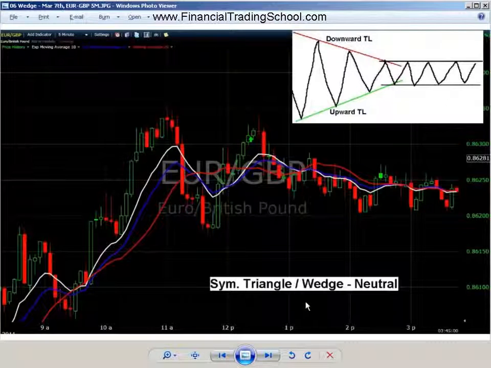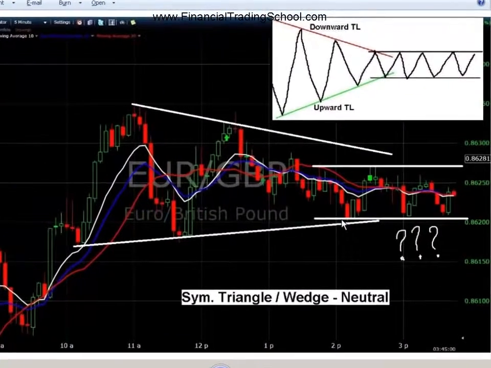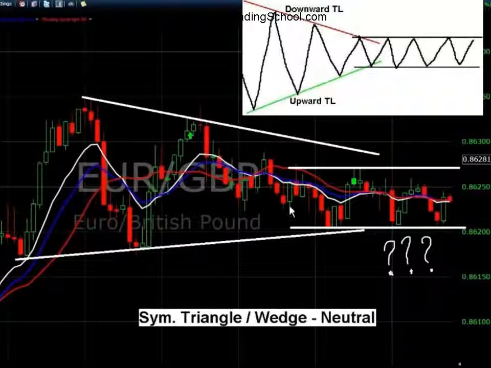Moving on, we have the symmetrical triangle again, and this is the neutral result because it looks like a funnel. You're going to have a downward trend line and an upward trend line, and then it's just going to get choppy. That's a big giveaway. Hopefully you can find it easily, and hopefully you can spot it. So 1, 2, 3, 4, 5, and there's the funnel. You have this upward trend line, downward trend line. Instead of breaking out in a direction, it just decides to consolidate in a tight range. So here you would be playing the trend line bounces, and then here you start getting in your mindset of SR level bounces and all that stuff.